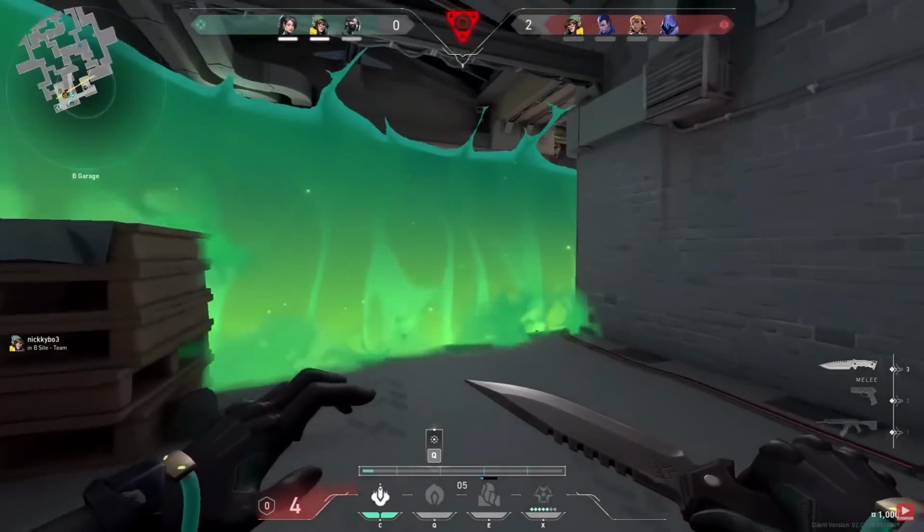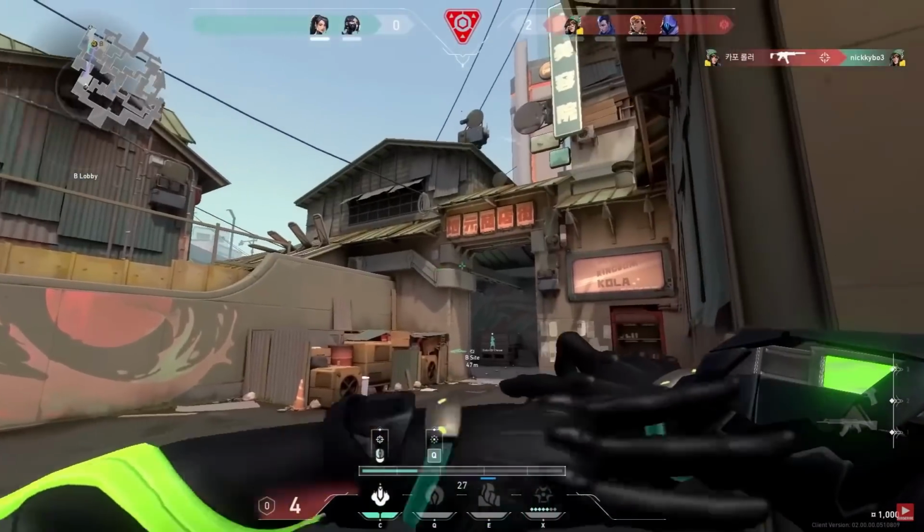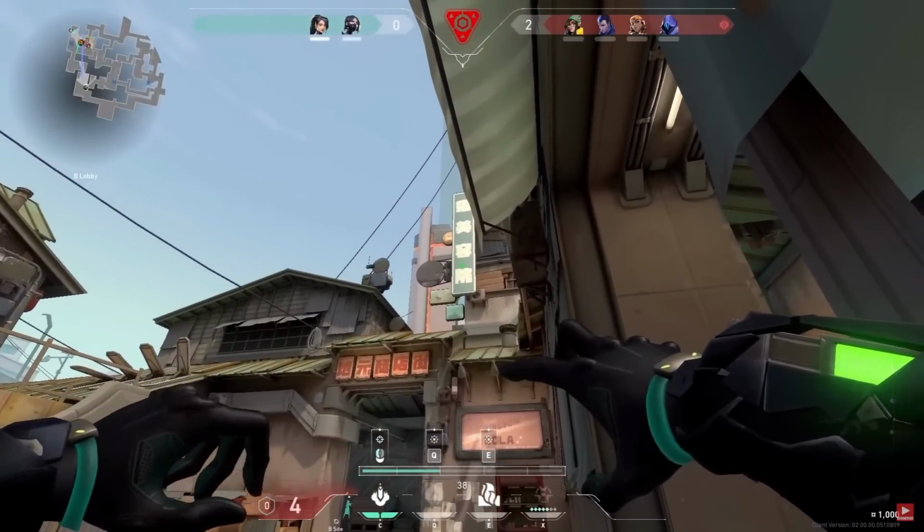But of course you have to stay alive, so the third thing, don't push in first. Stay alive till the post-plant, so don't play aggressive. Let your team push and you just use your util to win the round.